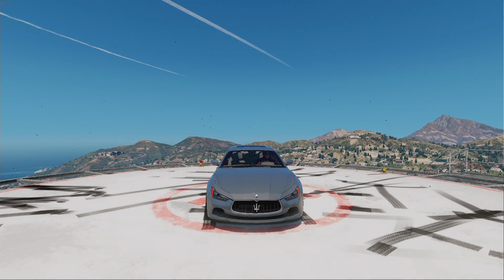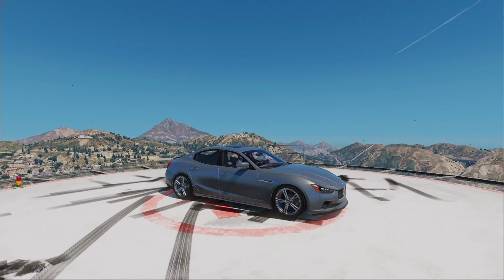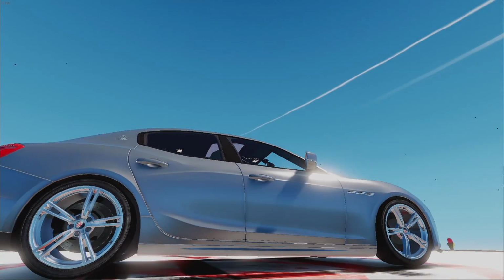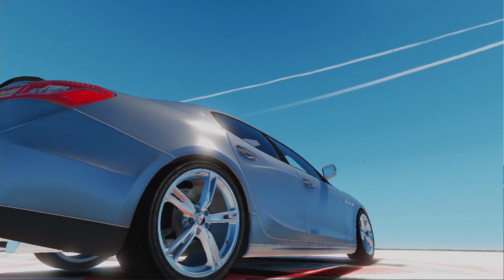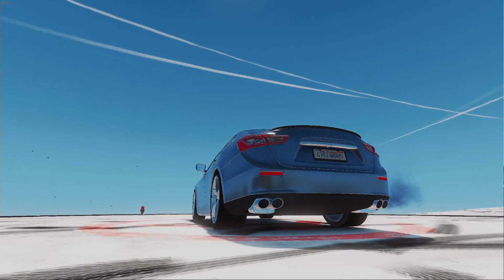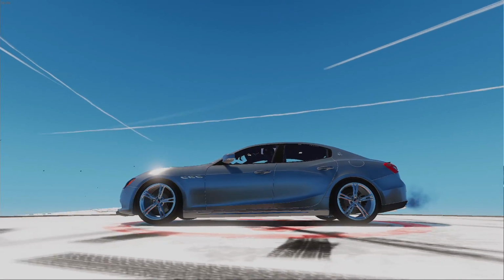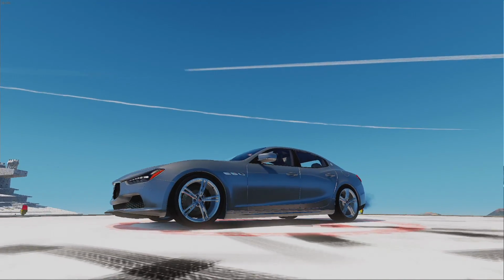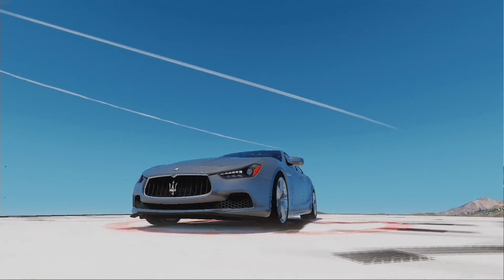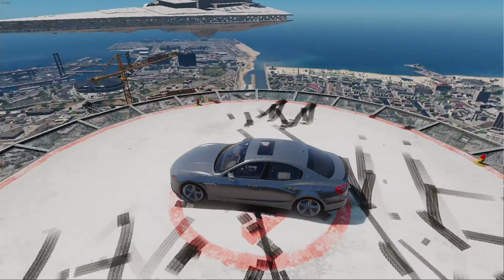And then finally, last but not least, this one is the Maserati Ghibli S. And this one is going to be replacing the Exemplar that's in the game. And it's definitely a really, really nice looking four-door car. As you can see, it says Maserati on the back there. Here's the left side. And then you can see, again, on the grill, there's the Maserati logo. Here's the car from above.